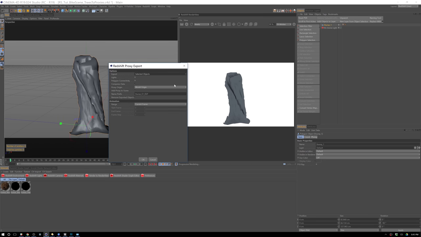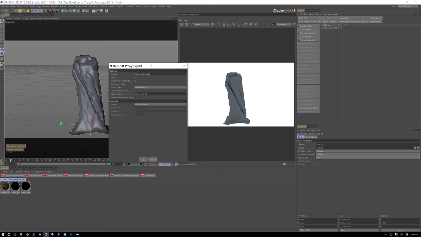And I'm not going to hit save yet, but I just want to show you all the options that are available in a proxy. So the reason you want to use proxies is it doesn't load any of the geometry into your scene. It's just going to bring in either a very low level of detail proxy, or you can set it to just be the bounding box, or you can set it to be nothing. And then it only loads when it's time to render. And I believe, if I've done my research right, it only loads what is in the camera view too. So it culls everything else. So it really can speed up your render times.